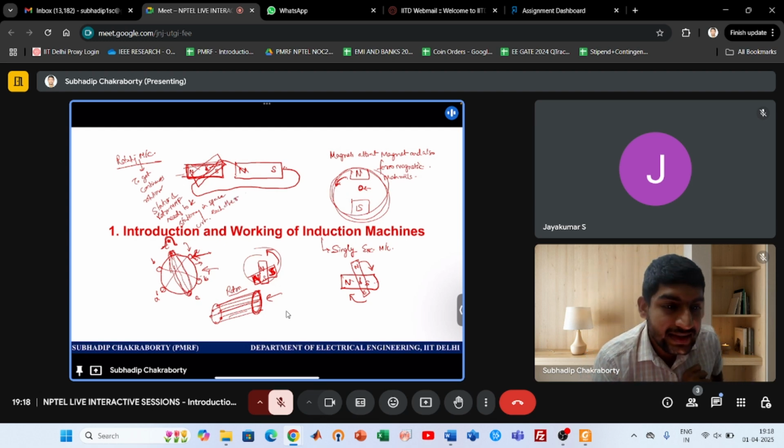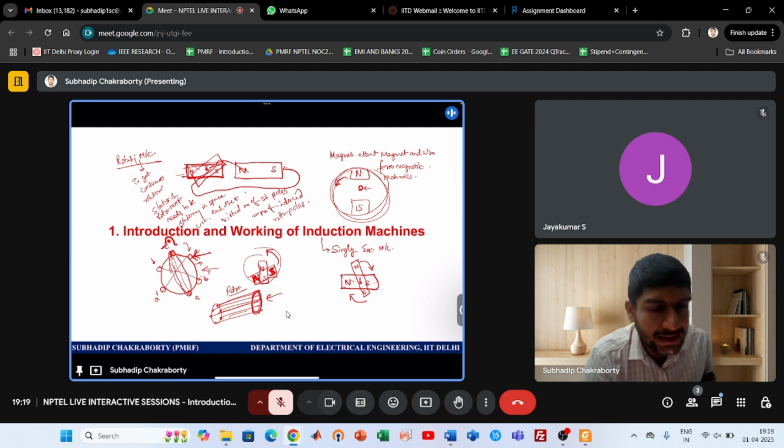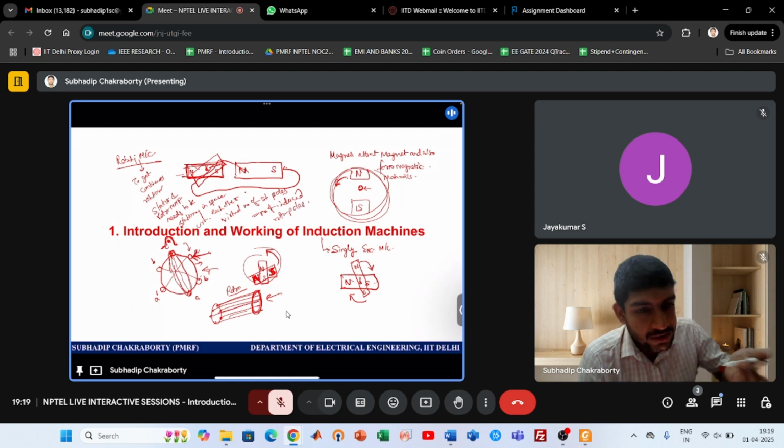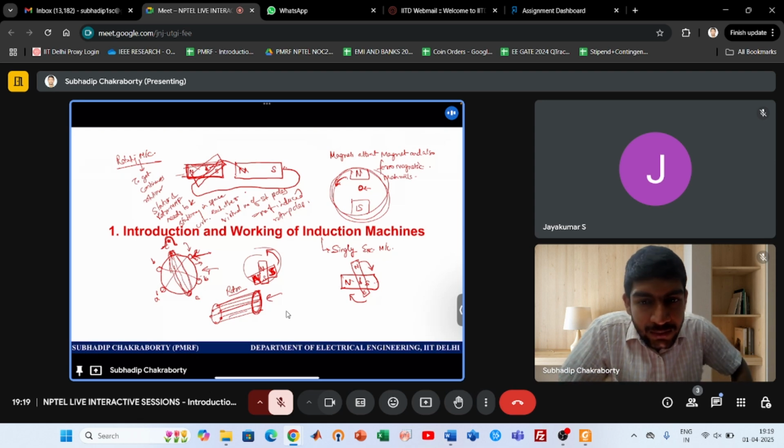And the number of stator poles and rotor poles should be the same. Stator and rotor poles need not exist practically, but virtually I am telling. So the virtual number of stator poles should be equal to the number of induced rotor poles. Because actually there are no poles on the rotor, but rotor poles will get induced in order to oppose the main rotating field, which is also a virtually created stator pole. Stator poles are virtually created, rotor poles are virtually created, because in an induction machine you cannot see any poles with eyes, because everything is virtually created by mathematics.